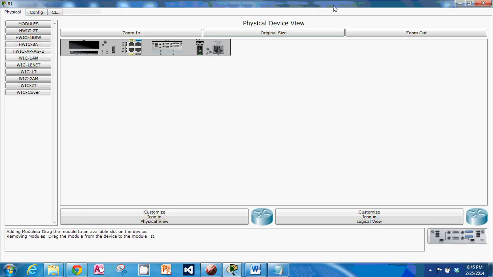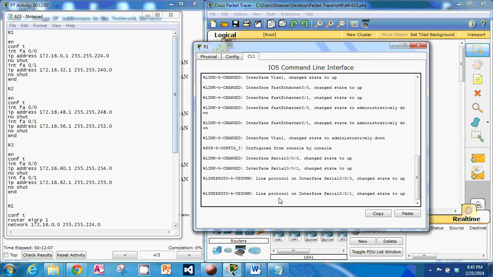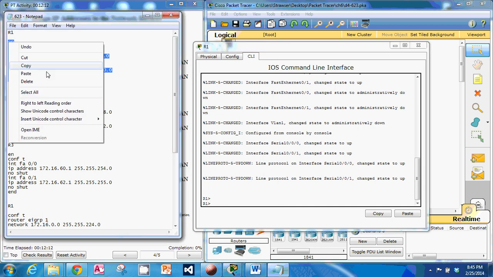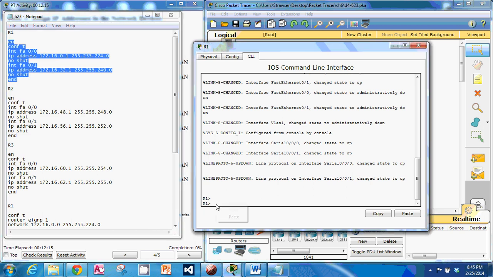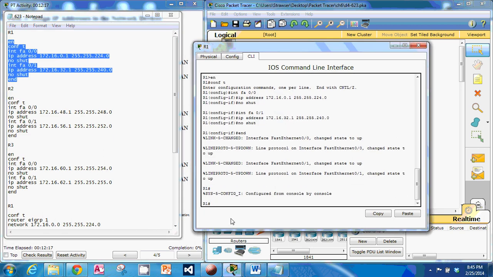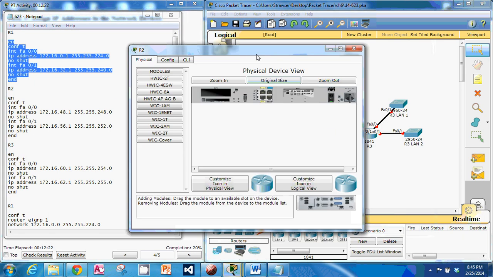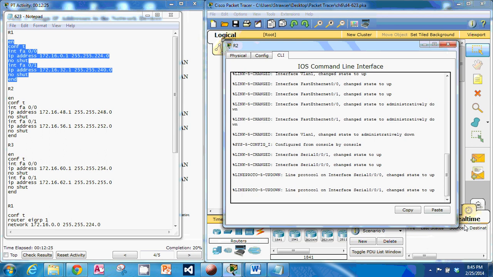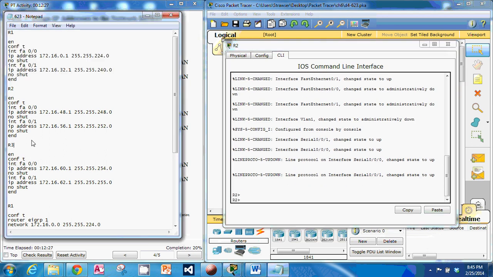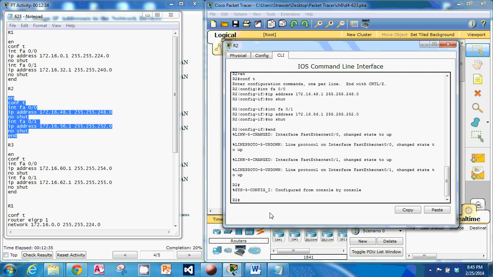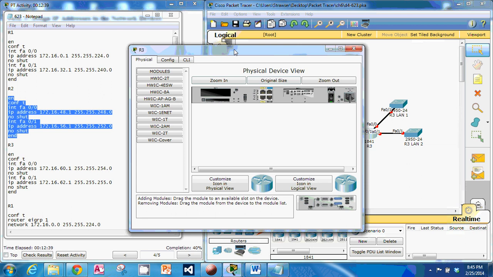So let's go ahead and do that for all of them. And router 2. And then router 3.